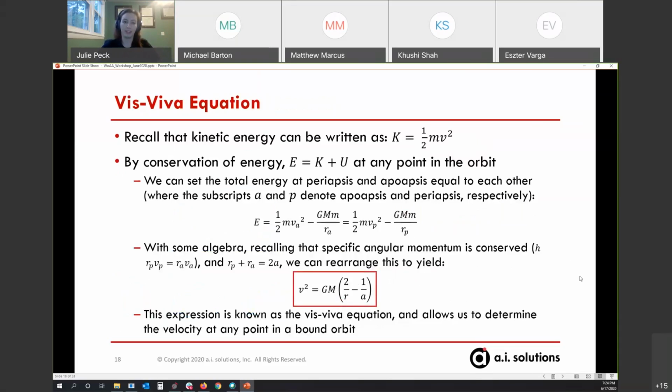So now that we have our Keplerian orbital elements, we've got one more important equation that I want to go over before we move on. And that's called the Vis-Viva equation. There are a lot of different ways to derive the Vis-Viva equation. We're not going to go through a full derivation here today, pretty much just presenting it, but this is essentially the derivation that's available on Wikipedia. So you can go look it up if you're interested.